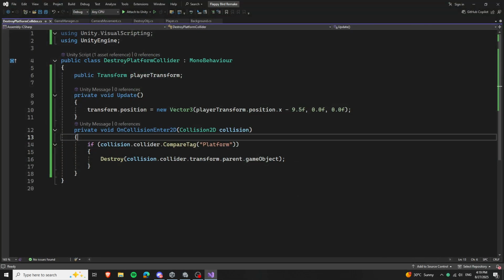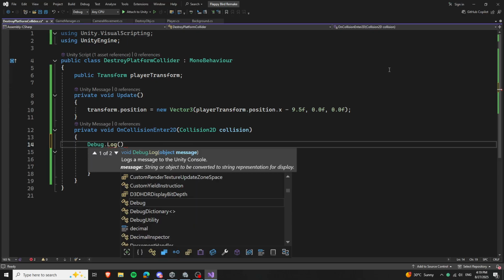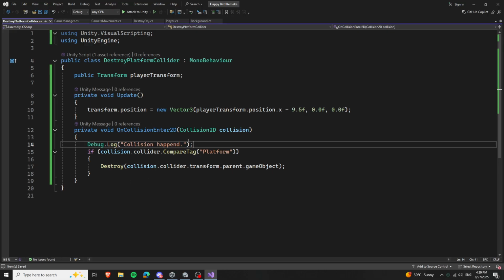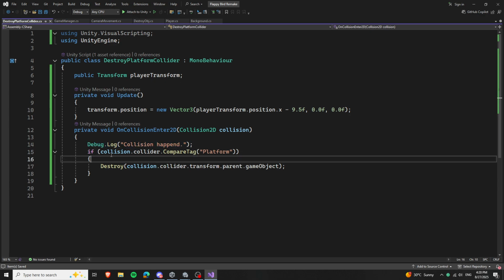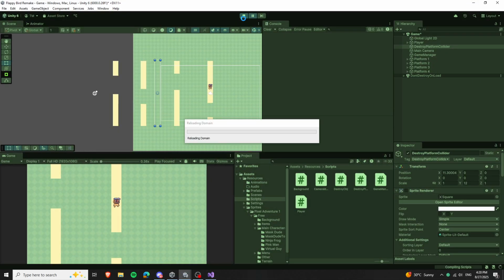So let's make sure that this happens. So debug log, to see if the region happens. With this you can show messages in certain parts of the code. So let's say here "collision happened", and here we say "platform destroyed". So we can see if this function happens or not.